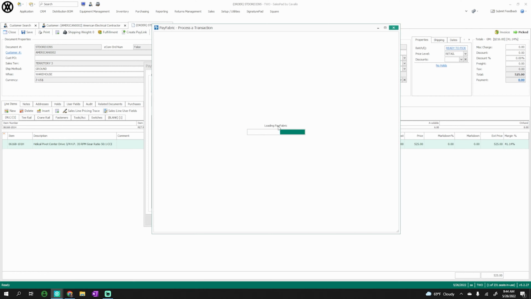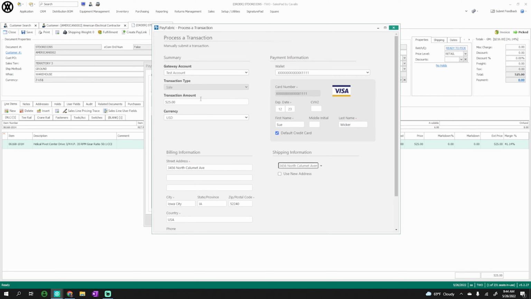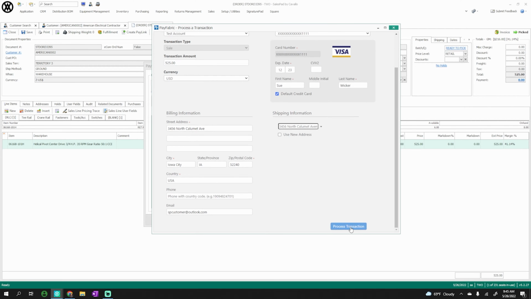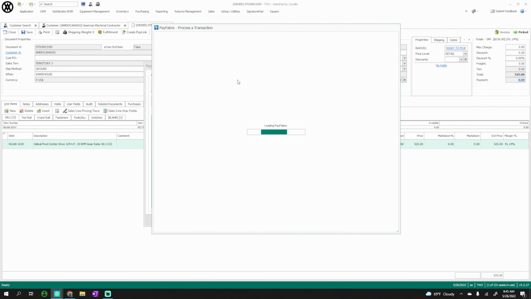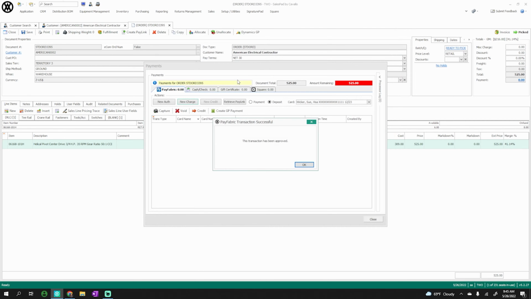You'll see that it calls out to PayFabric now, where I can enter the transaction amount, but I've already pre-populated it with the totals, customer information, and referencing that card. Again, I could enter a new one if I needed to against this order. Otherwise, I'm going to use the one that's stored. I'll process the transaction. And that calls out to the cardholder's bank, gets the approval, denial, or whatever the other message is. In this case, the approval.